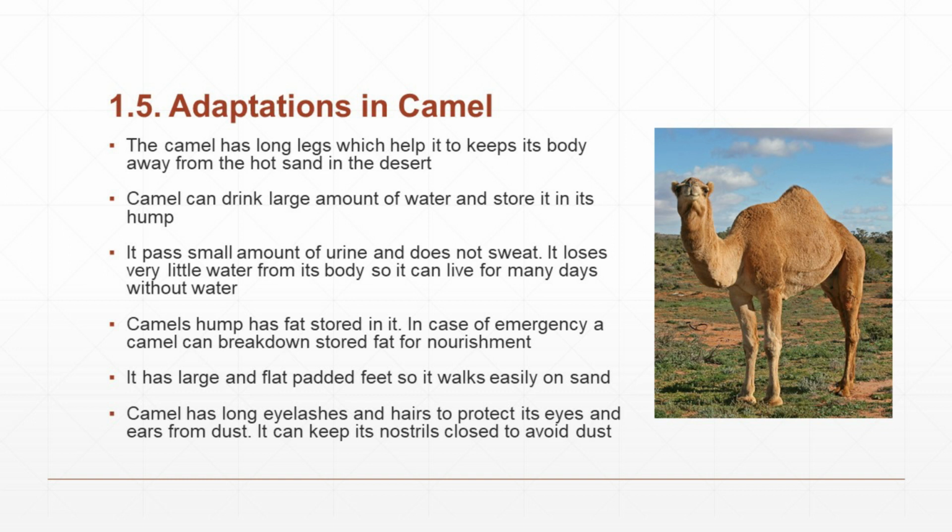Since a camel loses very little water from its body, it can live for many days without drinking water. A camel's hump has fat stored in it. In case of energy requirement, a camel can break down stored fat for nourishment. A camel has large and flat padded feet which help it to walk easily on soft sand. It has long eyelashes to protect its eyes and ears from the blowing dust. It can keep its nostrils closed to avoid dust during sandstorms in the desert. These are the adaptations the camel has.